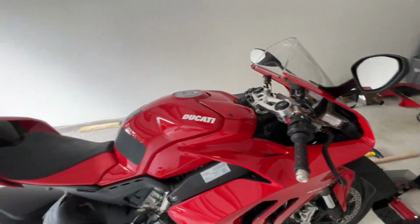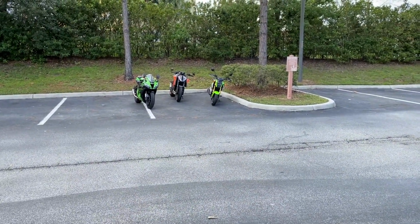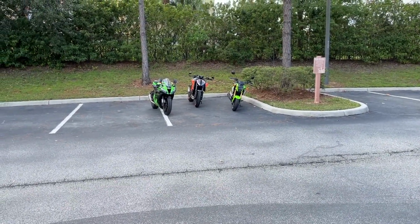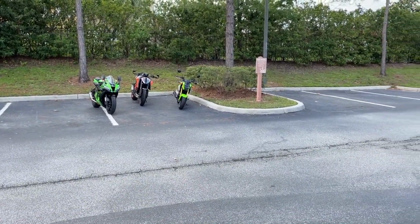We gotta continue working. Of course, the other bikes that we got out there: the 2020 CX10 R KRT edition, the 2021 KTM Super Duke, and the 2021 Grumsky. Still working on all those projects.